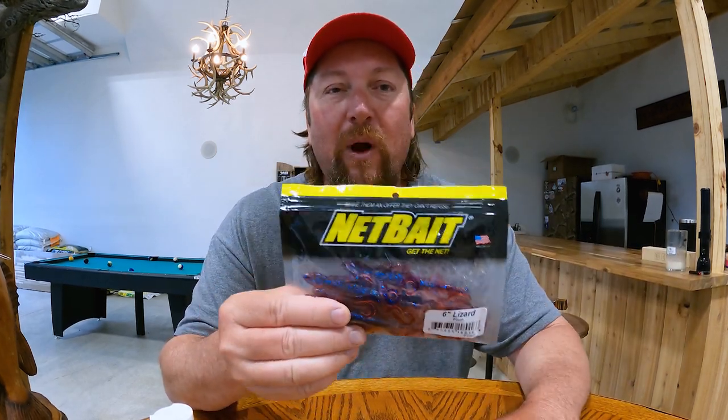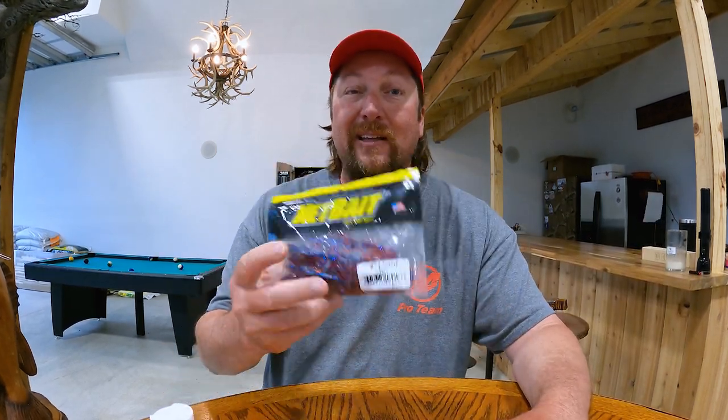Just enough to get them wet. Let them soak overnight — I'm going to throw this bag right in my boat and let it sit overnight. Then it's going to be all soaked in there and they're going to work. I know it still works 10, 15, maybe 20 minutes into it. This bottle, guys, will last you forever. And remember, when you're using bait fuel, if you soak it, they're going to choke it.